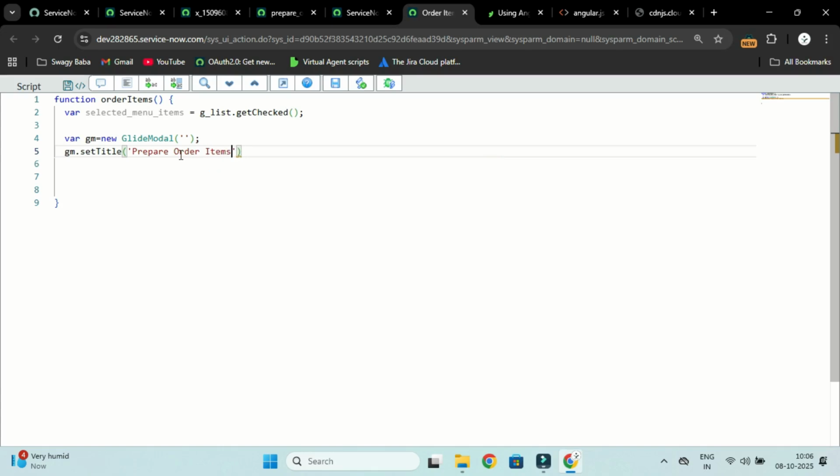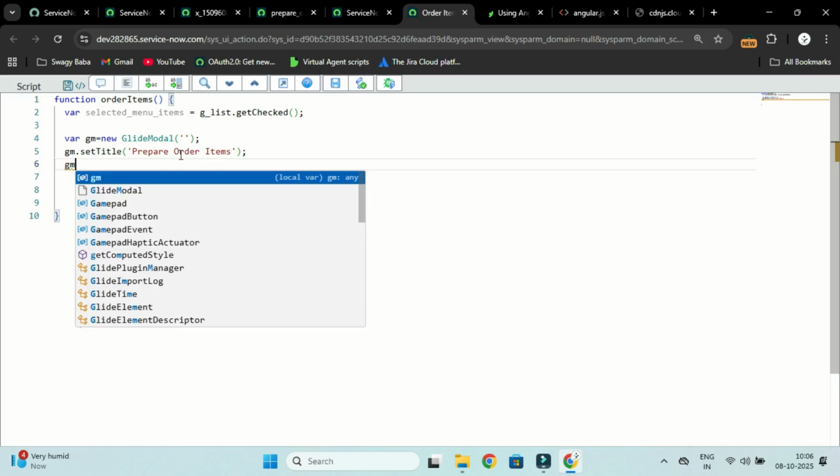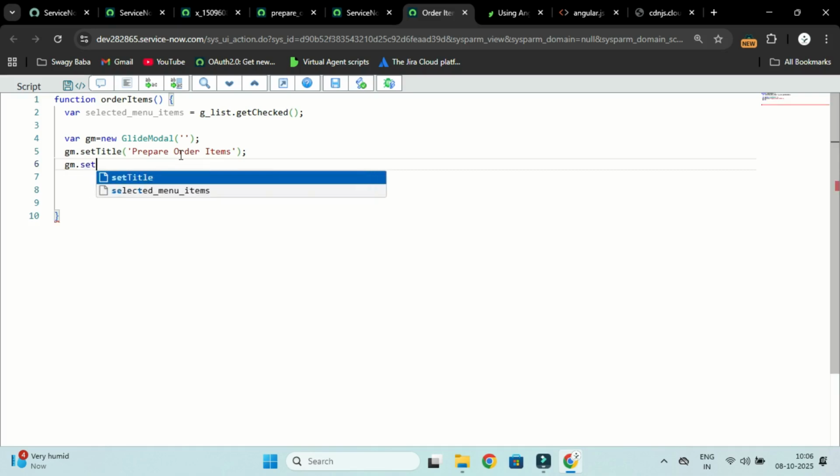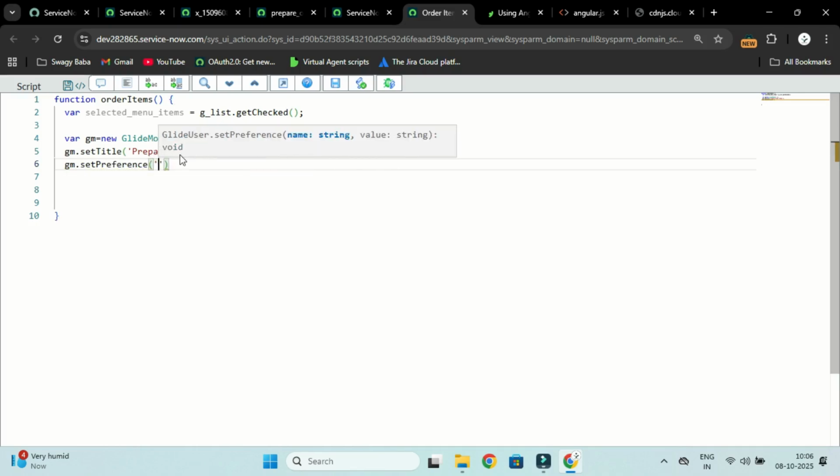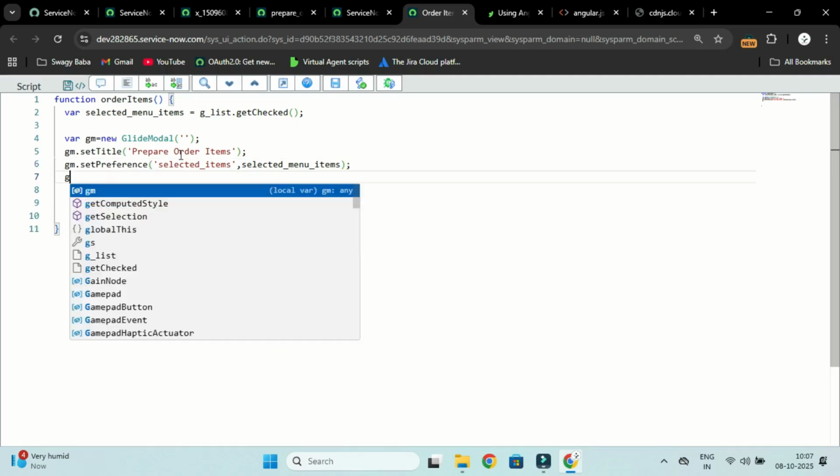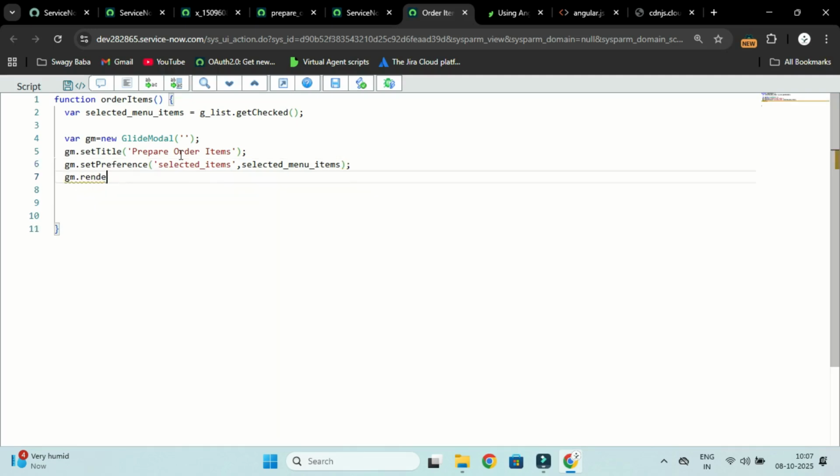Because we have to pass these selected items to the UI page, we need to use the setPreference method of the GlideModal API. It will take two parameters, the key and the value. The key will be selected items and the value will be our selected items that will be stored into this selected menu items variable.